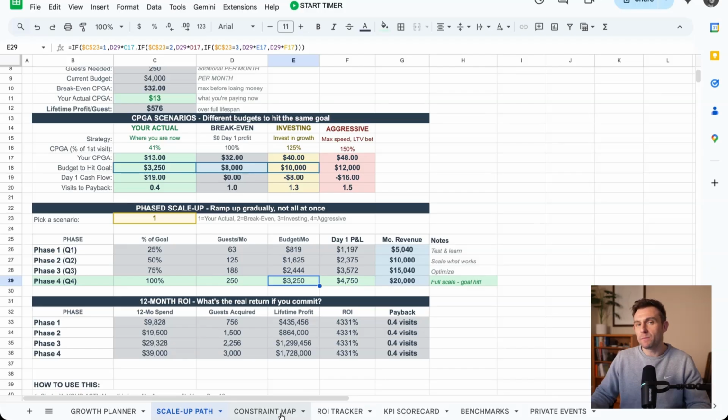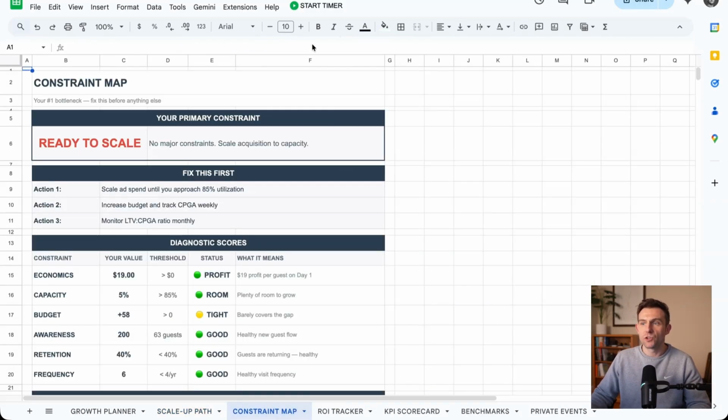Last thing, and I actually think this might be the most important, is this constraint map. So there's a famous book called The Goal by Eli Goldratt, or something, I can't pronounce his name, but this book is essentially a parable that demonstrates the theory of constraints. And all the theory of constraints is that in an organization at any one time, there's only one dominant constraint that is throttling progress, or in our case, revenue, right? It's a bottleneck in the flow of revenue from the market to your business's bank account. The key insight from this theory is that you want to allocate all of your resources to solving that one bottleneck at a time. Everything else is noise.